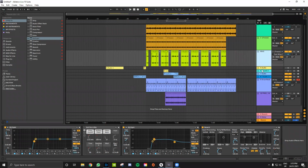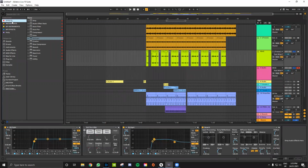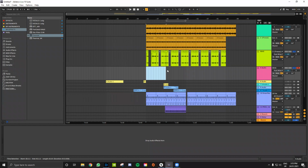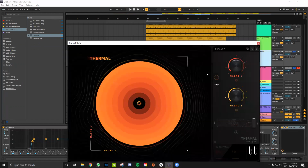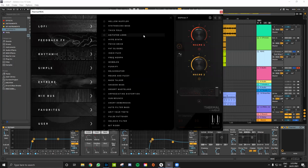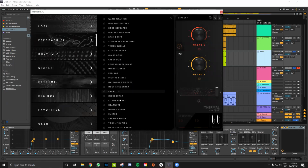So from here, some other things that I'd look to do: create some more chains, just as we have before, arm that, and then use effects like Thermal. Thermal really is amazing for this type of sound design, because honestly, a lot of the time it feels like cheating, if I'm completely honest. You can just load up some of these presets. It doesn't even need to be the bass presets. I actually steer away from these because I think they're a bit too obvious. But if you go into some of the lo-fi or the feedback FX, that's really good.